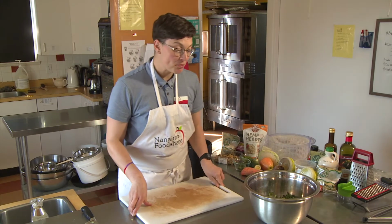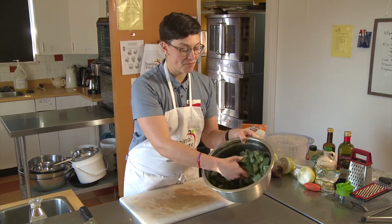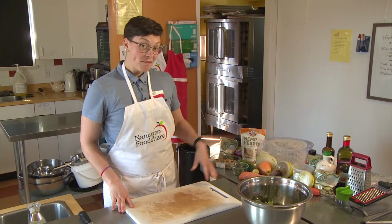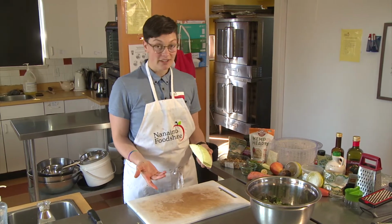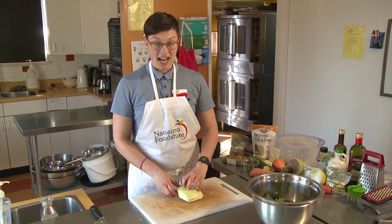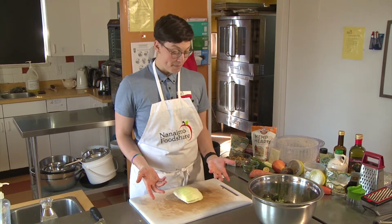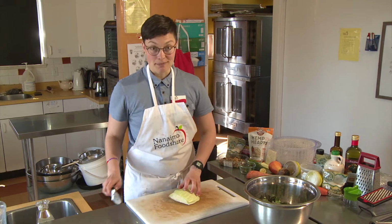Already we're seeing purples and greens and even a bit of white. So we're starting to build the rainbow. All right, next up, let's do some cabbage. You can cut cabbage and all of these vegetables any way you want. I'm simply giving you some suggestions. I love my cabbage cut in thin slices, but maybe you want to shred it. Maybe you want to dice it. It's all up to you.